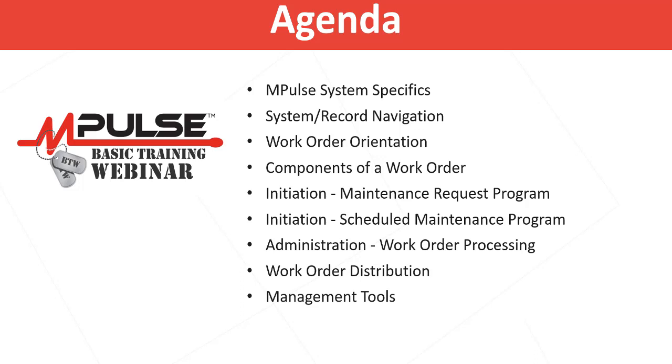We'll learn how to log into the program, how to navigate around in the system, navigate around on records, and then we'll go ahead and talk about the orientation of a work order. From there, we'll talk about what components are commonly linked to the work order and how to build those components to support your work order process.